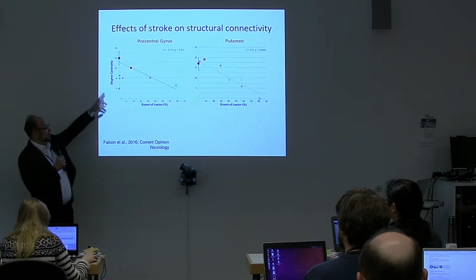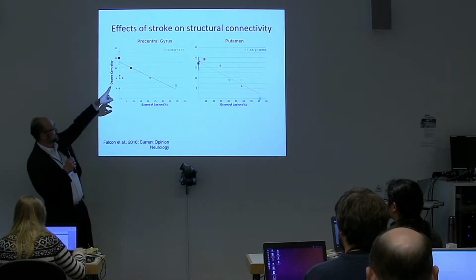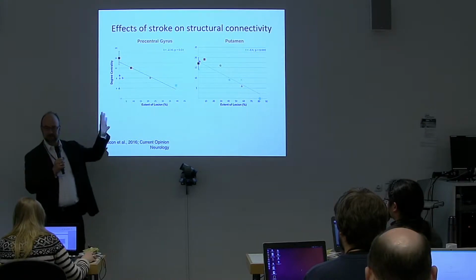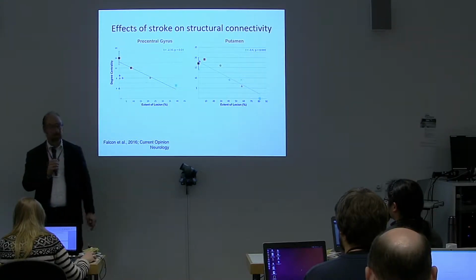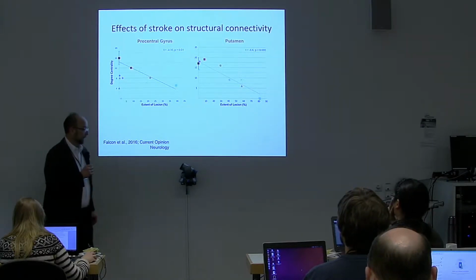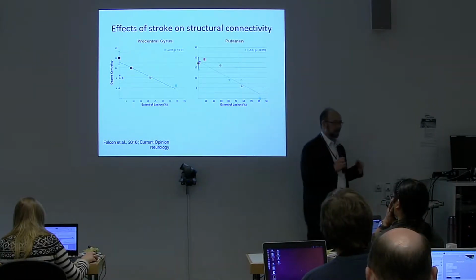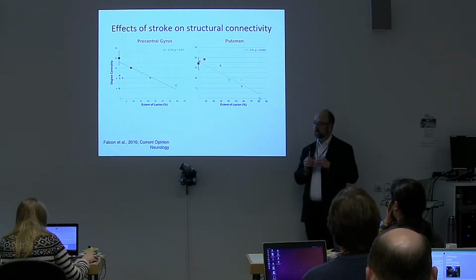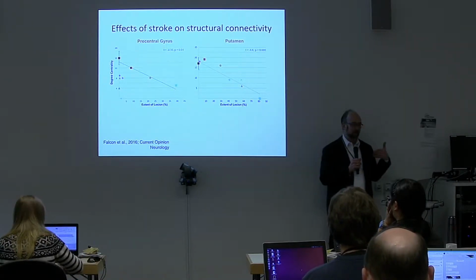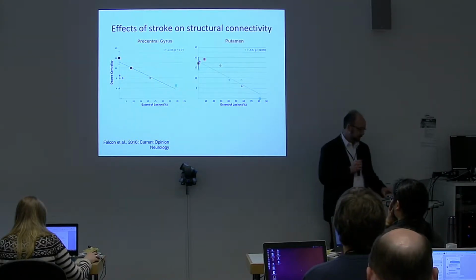And then a change in degree centrality across patients as a function of the extent of the lesion in precentral gyrus and putamen. I think these are all MCA territory lesions as well, which is very close to these areas. So you might expect there to be a change in their connections. So we do know that there will be changes in structural connectivity in areas that are away from the actual focus of the stroke. And that's not surprising because you will see degeneration in white matter tracts because they do get knocked out in stroke.